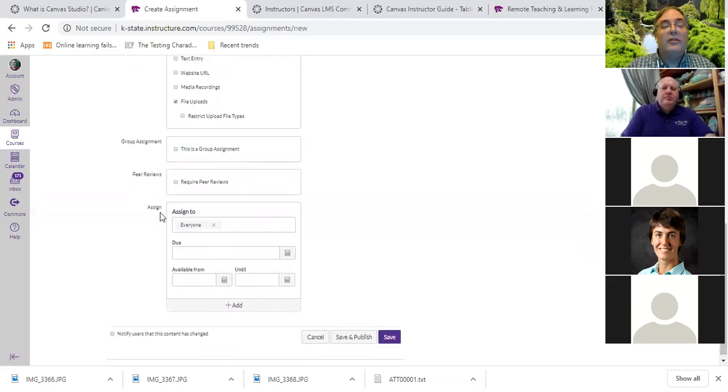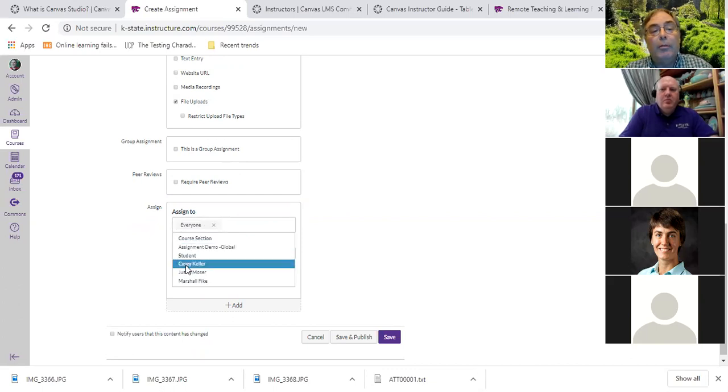Below, we get into the actual assign features that you would typically see in an assignment. There are a myriad of choices available. By default, it assigns to everyone. If you need to assign to a group or to specific students, you can do that.